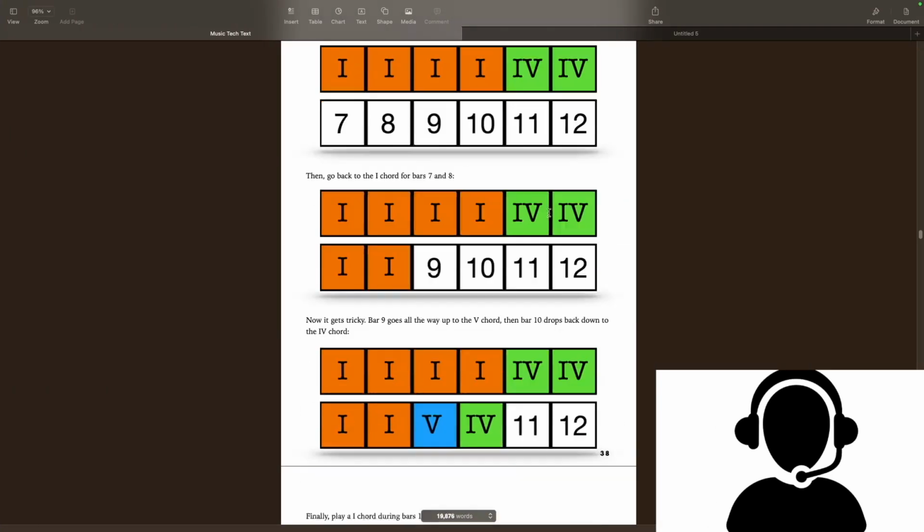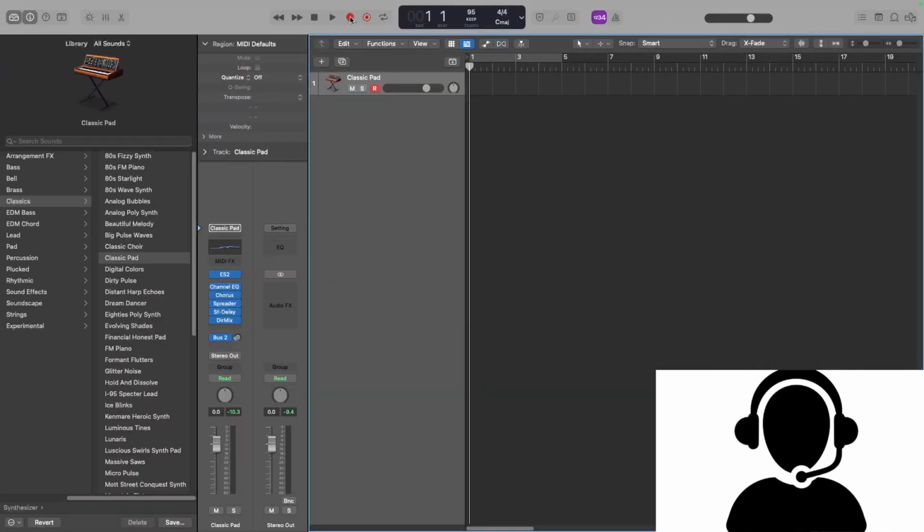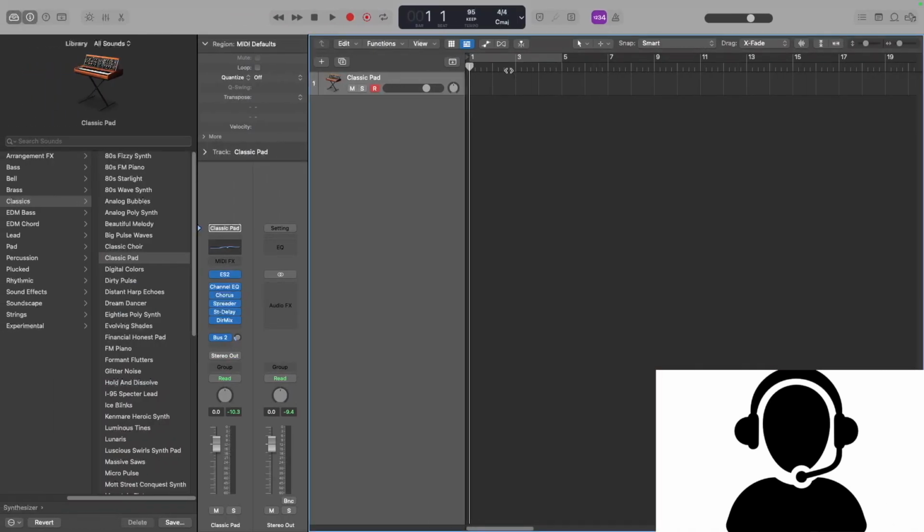Now, we're going to come down here to the pattern, and this is our 12 bar blues, and we're just going to type this out using our musical keyboard, or play it into our DAW. All right, so what I'll do is I'll just hit the big red record button up here, and then for 4 bars, 1, 2, 3, 4, I'm going to play a 1 chord, so C, E, and G. Right there. So I'm just going to press record and then play for 4 bars. That's until it gets to right here.